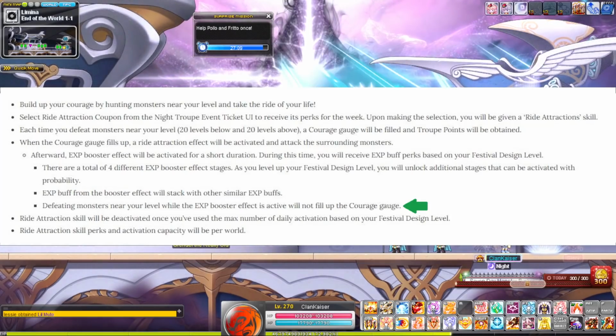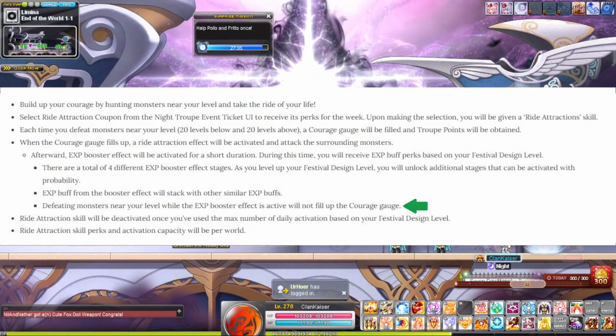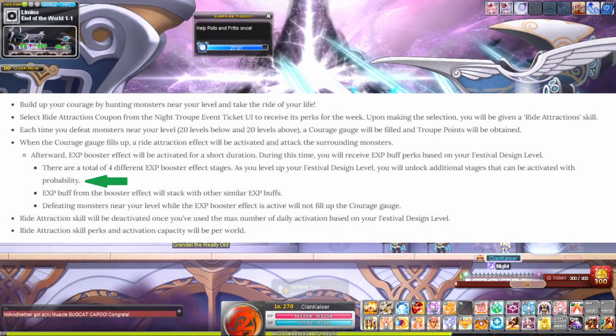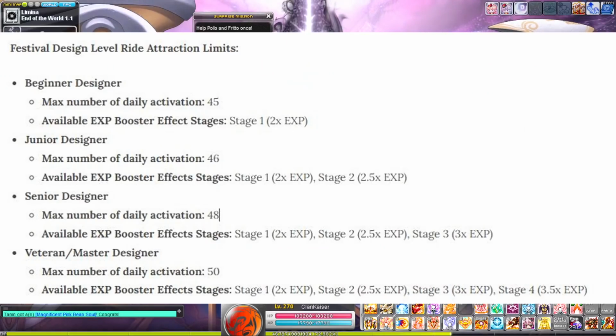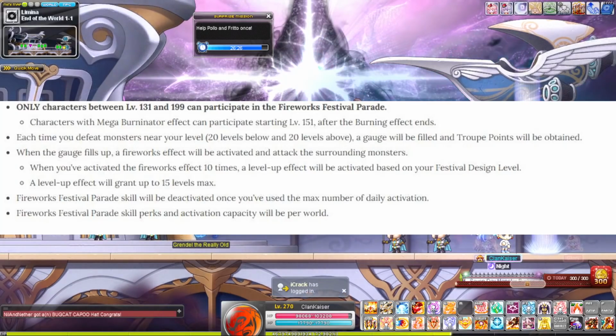And when the buff activates, again, depending on the designer level, you will be randomly selected to receive a stage of EXP boost. So it could be stage 1, 2, 3, and even 4 if you're max level. And stage 1 is 2 times EXP, stage 2 is 2.5 times EXP, stage 3 is 3 times EXP, stage 4 is 3.5 times EXP. The same thing can be said for the festival design firework parade.